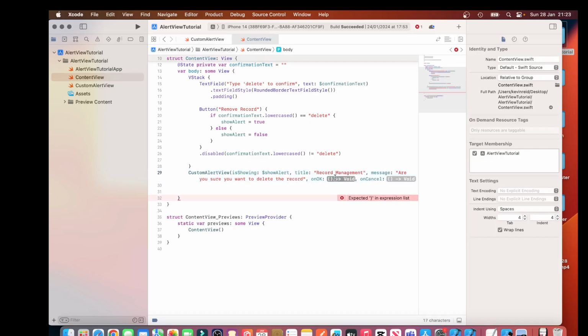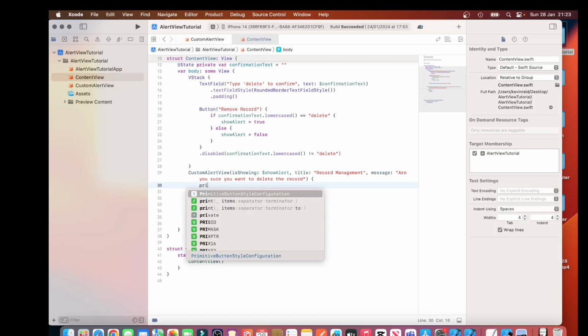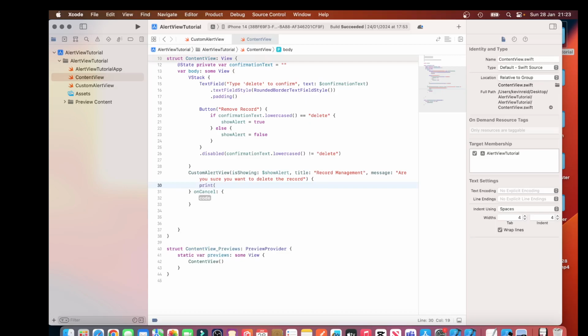And then we need to open up our completion handlers, our closure. And then, just for testing purposes, we just have a print statement, OK button tapped.